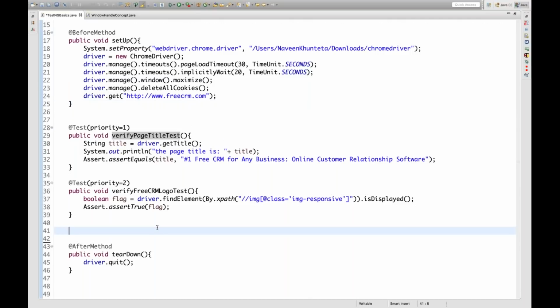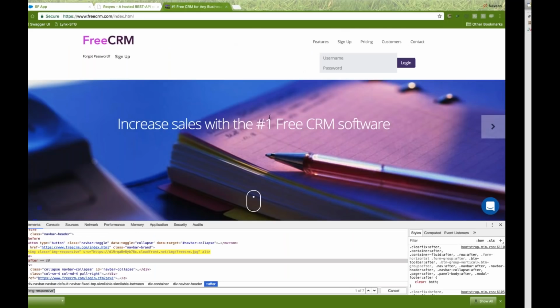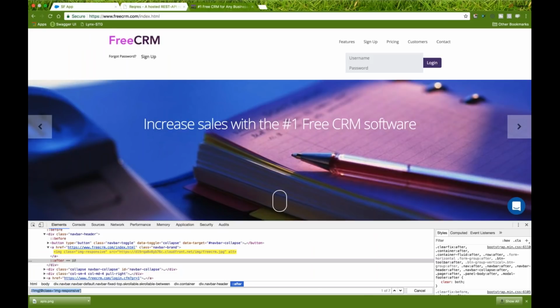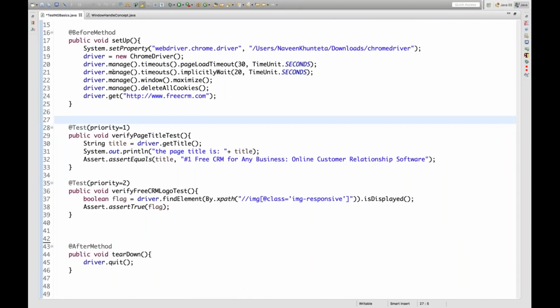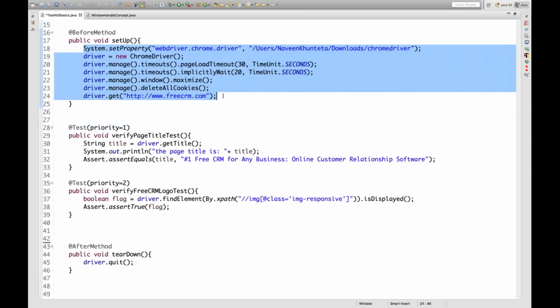Okay? Naveen? Yeah, go ahead. Naveen, before we write the code to open the home page, if we want to traverse to the second page, after the login page or anything else, will we write that code in the @Before method? Now the question is, okay, I got your question. Now you have to log in, right? After login only you can get into the application. So for login, you have to define it inside the setup method.